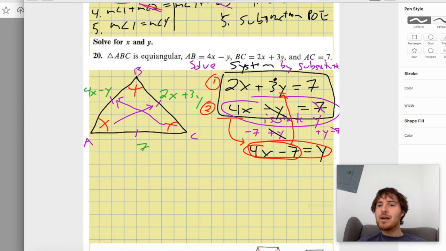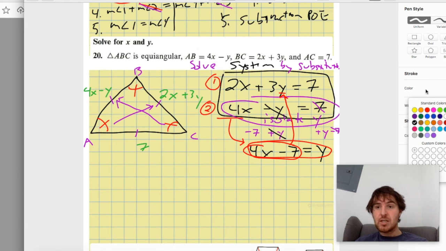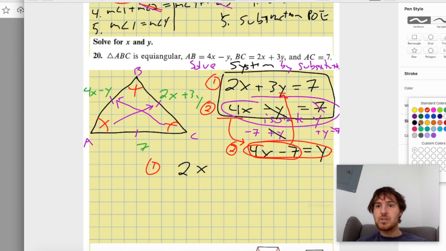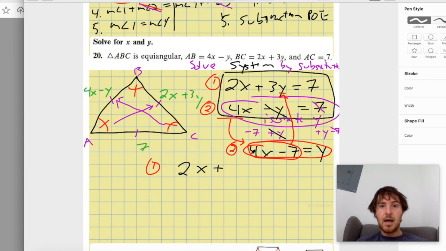Why couldn't I have solved for x and y in this top equation originally? Well, I had an x, I had a y. We can't figure out what they're equal to because we have x and y in the same equation. So because I manipulated this second one, I know y is equal to this, and I can just replace that y with this expression, where x is my only variable. So what I'm doing is rewriting equation number 1, using the way I rewrote equation number 2, by substituting in an expression that I know y must be equal to, because I changed around equation number 2 here.